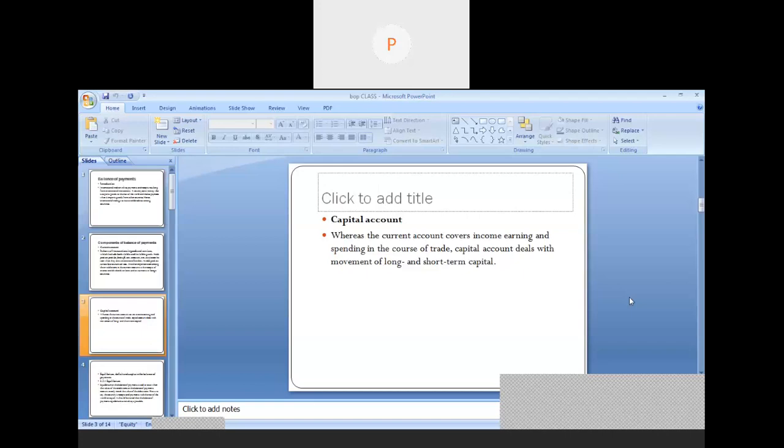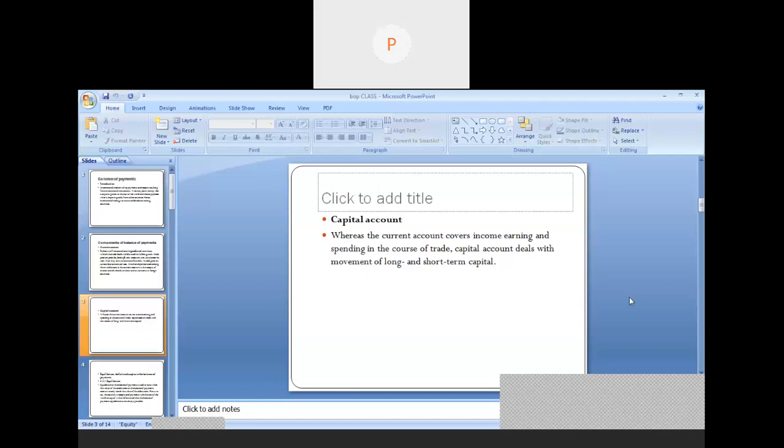A major part of transactions in foreign trade is in the form of export and import, we all know. Export and import of visible items. If you are making any kind of payment for the import of goods, it is to be written on the negative side, that is the debit side. And if you are earning any receipts from the exports of any commodity in which there's a comparative advantage, that is going to be shown on the positive side, or you can call it the credit side. The balance of these visible export and import items is known as the balance of trade or the trade balance.